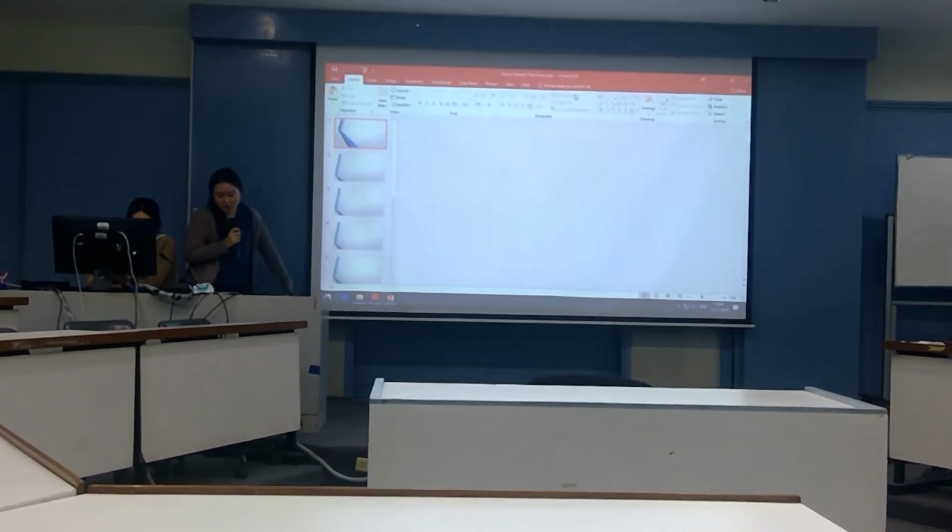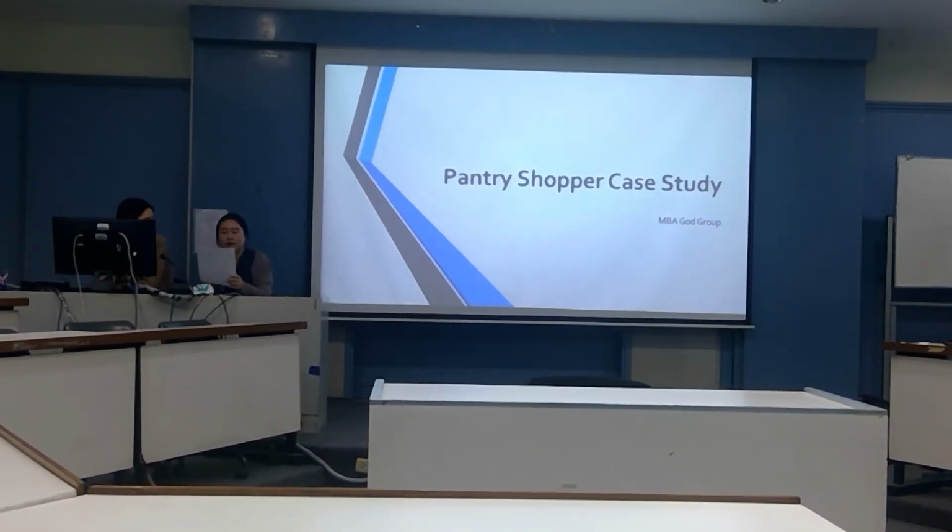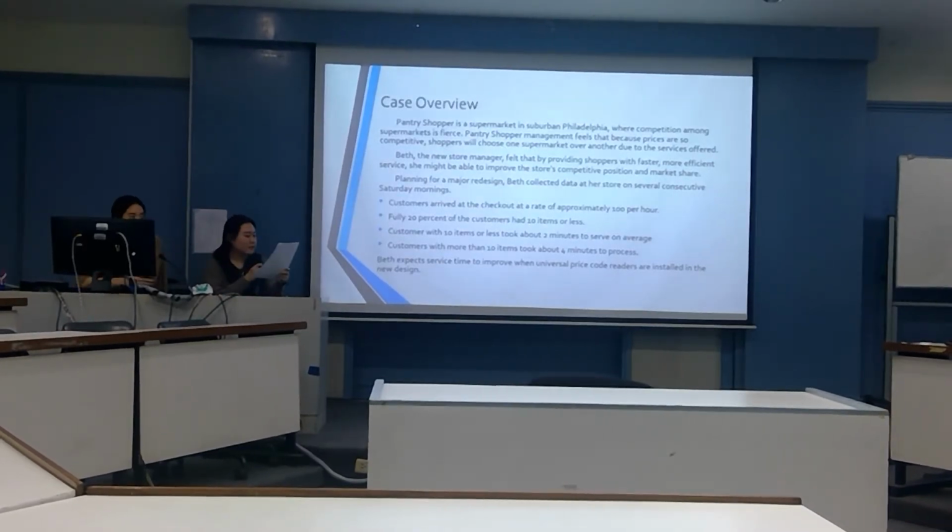Okay, good evening, everyone. Today we will talk about the Pantry Shopper case study. Okay, let's start with the case overview. Pantry Shopper is a supermarket in Philadelphia where competition among supermarkets is very fierce. So the new store manager felt that by providing shoppers with faster, more efficient service, she might be able to improve the competitive position and market share.